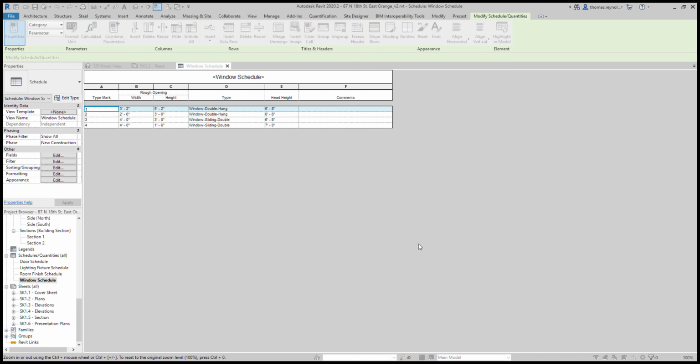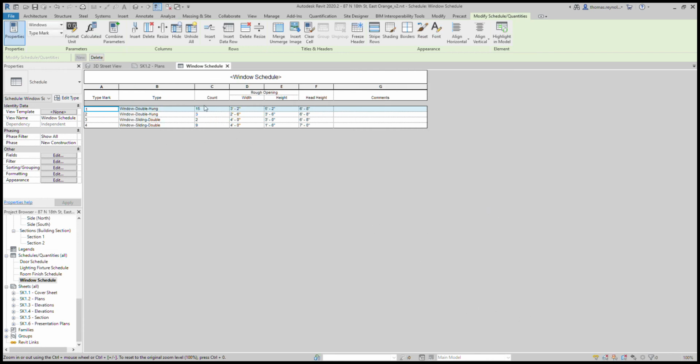To make this easier on the purchasing side, I'm going to add count. I'm going to move the count up. Or maybe I won't. We'll figure it out. Yeah, let's move both the count and the family up to here. And we're going to sort by the type mark, and we're not going to itemize every instance. So when we have the count, it'll tell exactly how many of each there are. And this gets really interesting when you start putting in other information.